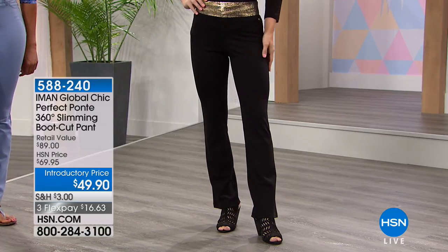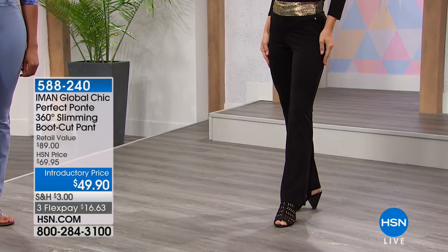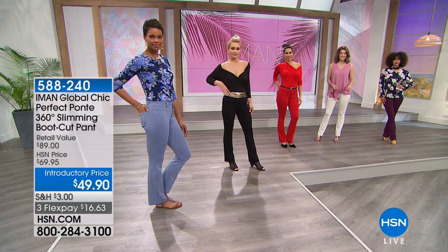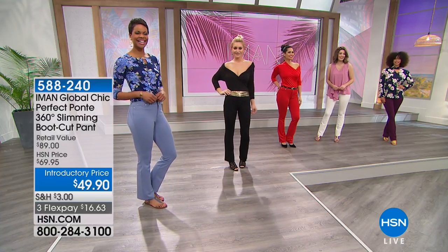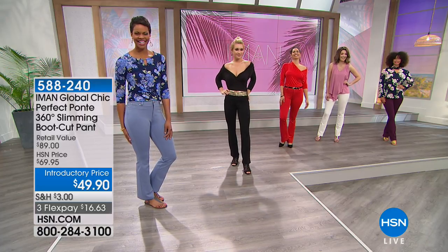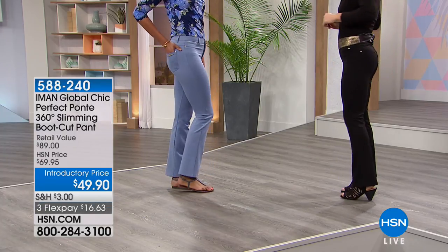That one you can wear to the most important meeting, and you can turn around and wear it to your kids' or your grandkids' basketball game. And you can go on a night out. If the camera would show the whole outfit, look at it. She paired it with a black top, off the shoulder, and put a gold belt on it. That's the same denim that she wore to the soccer play. Yes, she went to the basketball game. Just changed the top and added a gold belt. That is sexy. You could go to a really nice affair in that.